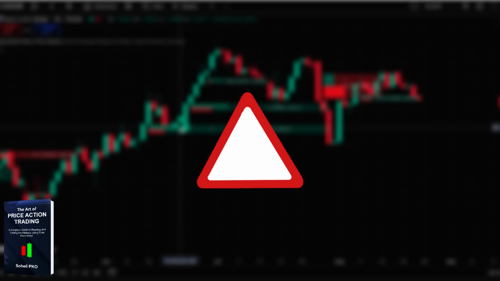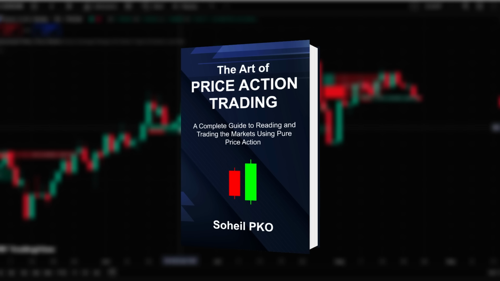Please pay attention that you don't need more than 2 or 3 indicators on your price chart. Adding more indicators and cluttering your price chart with lots of indicators will not create more value for you, but it can also damage your trading strategy and decrease your edge. So I recommend not to have more than 2 or 3 indicators on your price chart, and instead try to master price action analysis and use a mix of indicators and price action trading that can effectively help you to find profitable trading opportunities in the market.